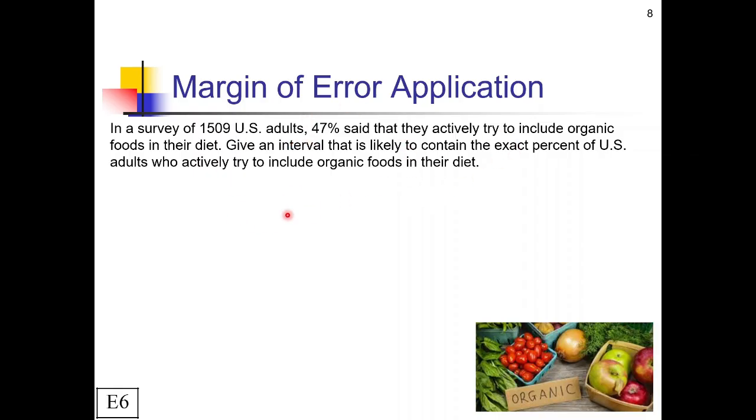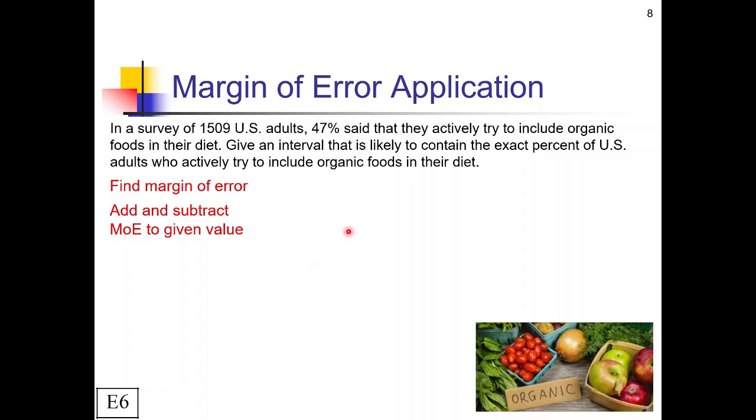So a couple steps here. First, finding the margin of error would be very helpful here, and we have a formula for doing that. And also, once you've got that, again, that's just telling you how far away from this value the exact percentage could be at most. So if you add and subtract your margin of error to the percent they give you, that will give you your range. So pause the video and give that a shot.